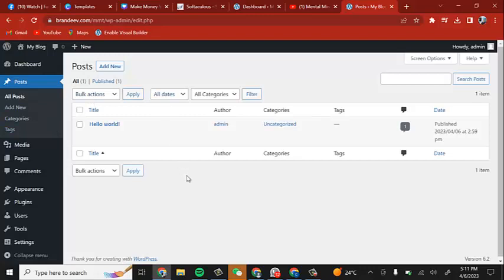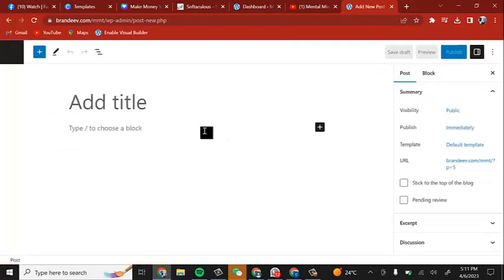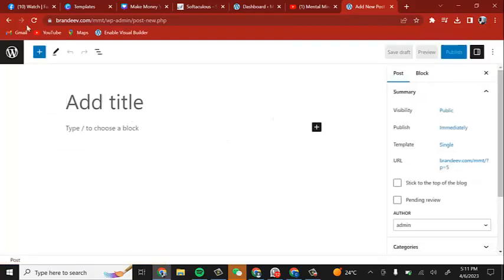It shows you all the posts you already have on this site, neatly arranged here, so you can quickly edit, delete, or anything you want to do. When you want to add a new post, either you come through this option here, or you come over to this option beside Posts and click on Add New Post. Once we click on Add New Post, it's going to load up here for you, and you can add the title of the post and all of that here.